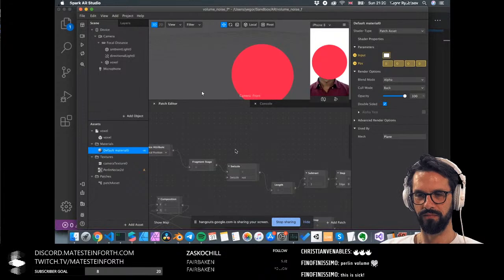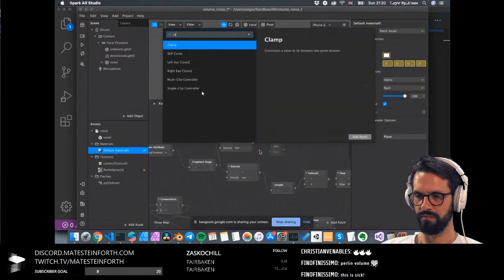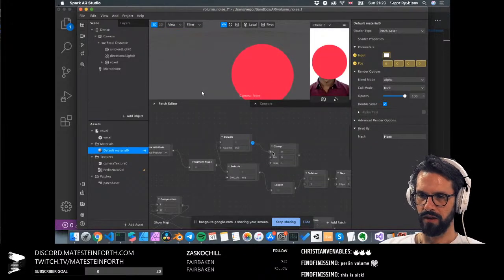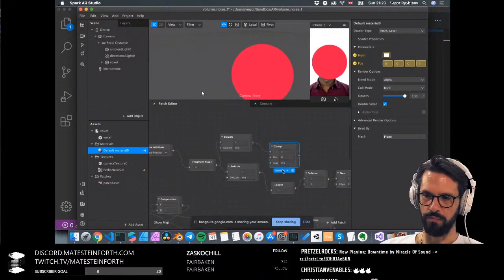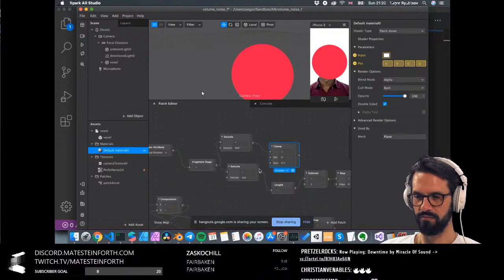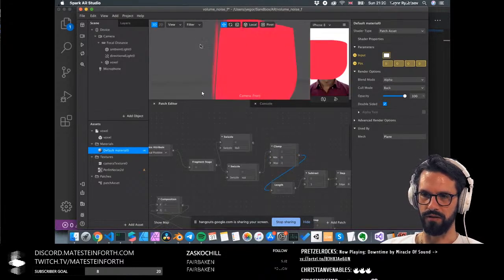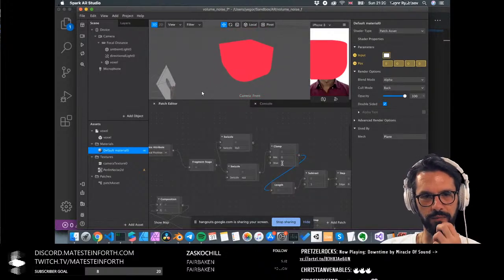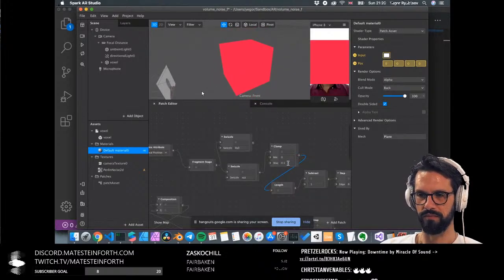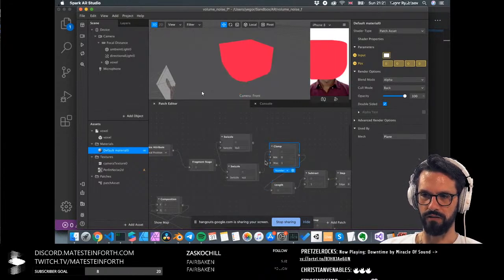So let's do swizzle 0y0. Maybe you can just put clamp to vector 3 and put it in there. I think it might clamp it. But the local position values are actually crazy small, so it might be 0. Yeah, exactly. That's a very good point. 0.01. Or maybe because it's in meters.